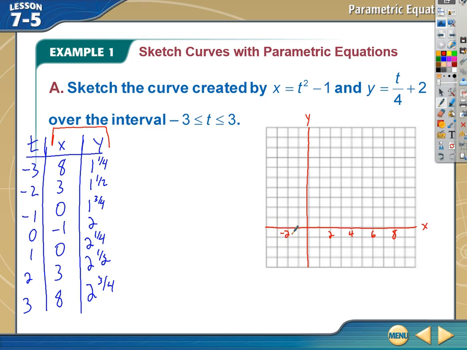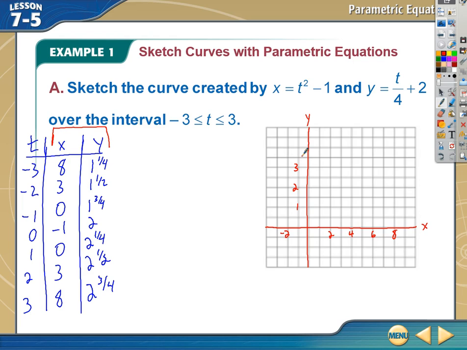My y coordinates are all positive. But look, they're all bunched together, right? It's all between 1 1/4 and 2 3/4. So between like 1 and 3. 1, 2, 3, 4, 5, 6, 7, 8, 9, 10. So I can do it where every third one, 1, 2, 3, to every second one. So that's 1. Every second one, that's 2. That's 3. And that's as high as I need to worry about.